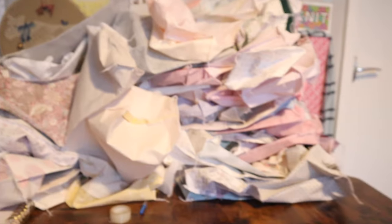So it is now around 4 p.m. I just want to show you how much I've done, because although I haven't finished all of the bags, I have spent quite a while pinning and sewing all of the corners of the bags. So I'm just going to spend the rest of the afternoon, some of the evening, turning the bags right side around, which, as I said, is the nice bit for me because I get to see the bags all put together. But let me just show you how much I've actually done, because you'll see why it might have taken me quite a while.